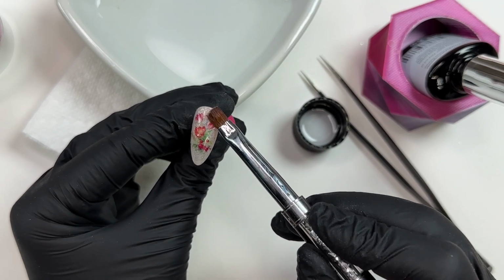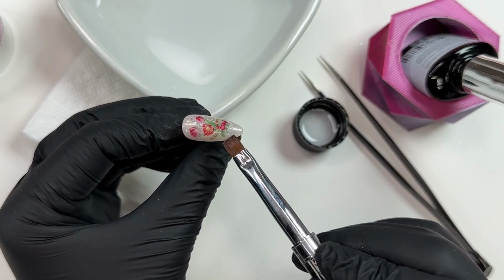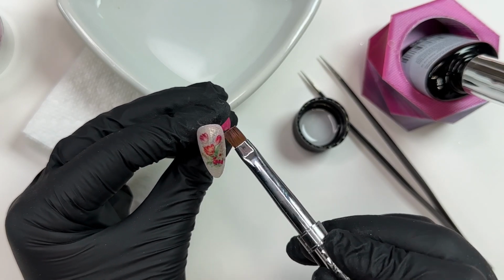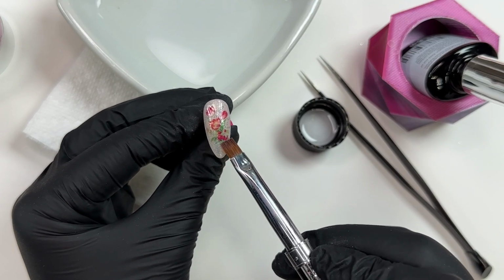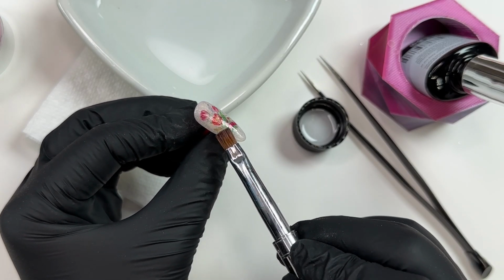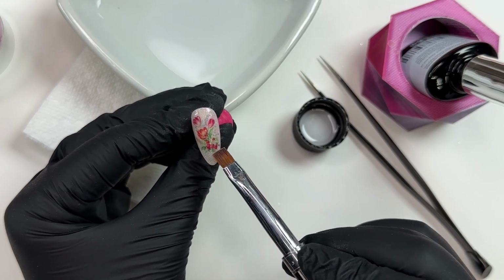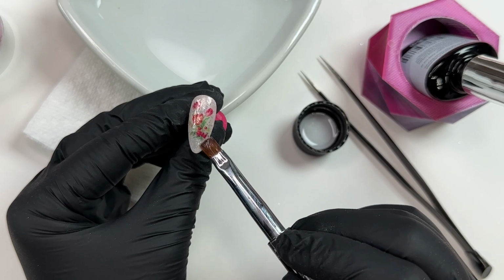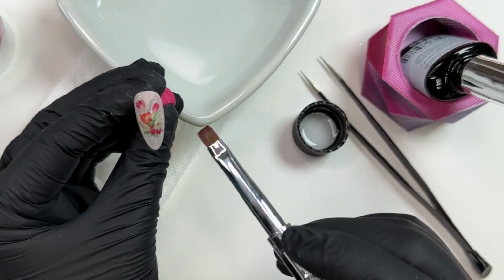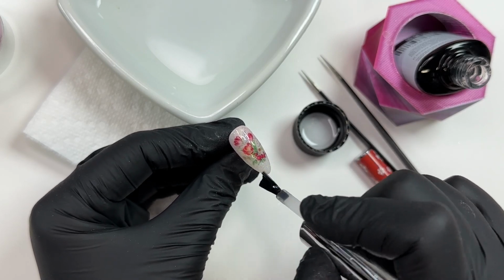So this decal is now becoming one with the nail. I had a little line on there, and I like doing this method because I feel like with a little bit of acetone, I can really get this decal to lay completely flat. And again, just a little bit of acetone goes a long way. And just make sure you have a really delicate touch. You can always practice this method on a swatch stick before you go ahead and try putting acetone on your mani that you just completed. Definitely recommend practicing before you try this method.